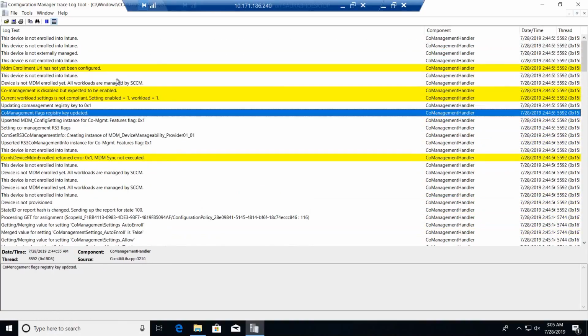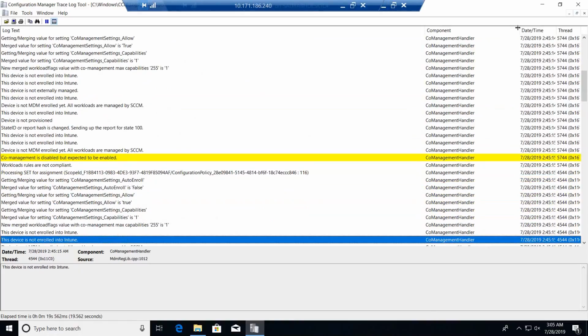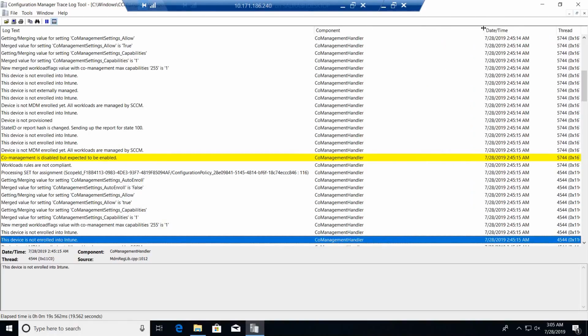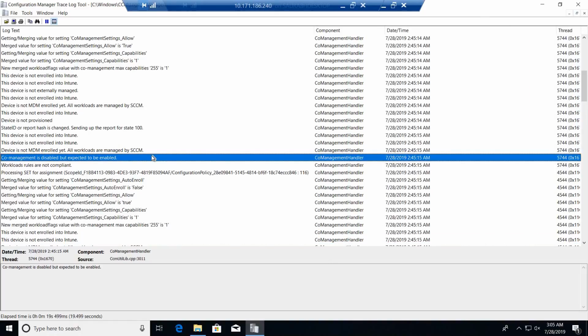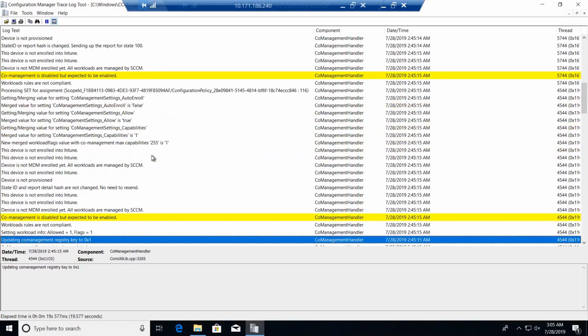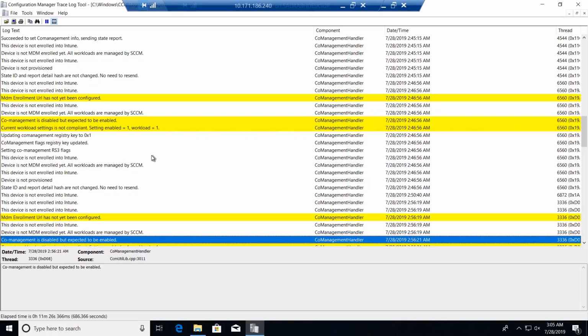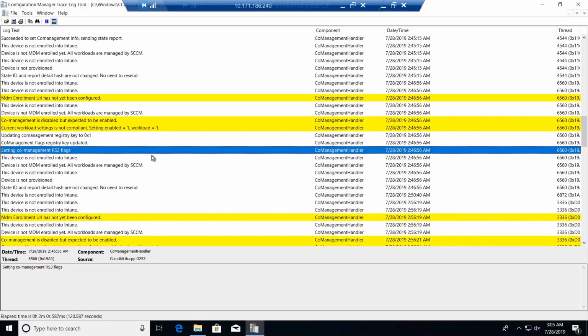All right, so we were already here. This is all at 2:45 p.m. So let me just show you guys the date and time as well. So, all right. So this is still at 2:45 a.m. local timing. So this is when the device was not added into the pilot group. And at some time around 2:50 is when I added the device onto the pilot collection.